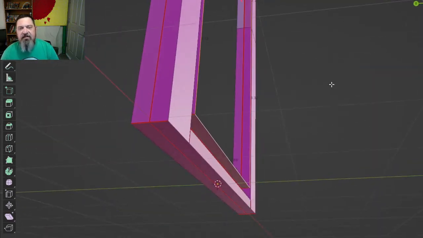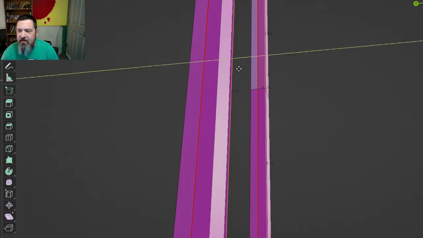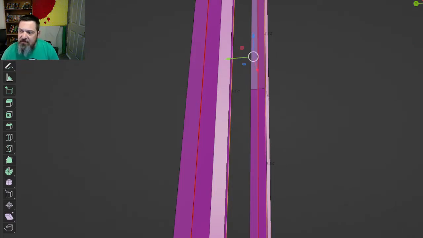Now, we're going to take these and we're going to grab them on the Y. So that's G, then Y. And which way is that going to be? It's getting smaller. So we'll go to negative 0.2. So that'll be a negative 0.2.